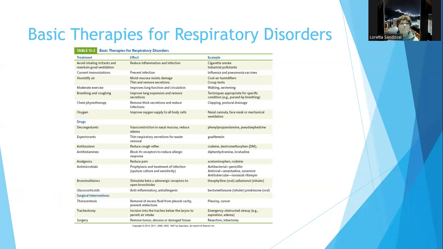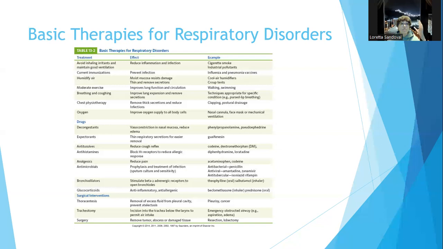Breathing and coughing. So sometimes we'll do, and you'll learn this in your neuro rehab class, assisted breathing techniques and that sort of thing. We will also have a section this summer with chest physiotherapy to remove thick secretions and reduce infections. Postural drainage and clapping. Generally, if you work in a large enough area, chest therapy is going to be done by respiratory therapists, but maybe you're a PTA working in small town USA and you might be doing chest therapy. So that is part of what we'll cover in our special topics class.